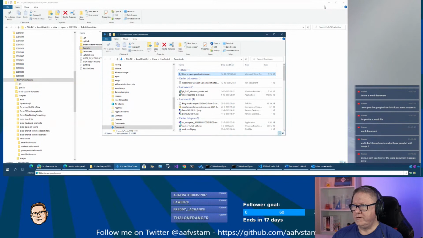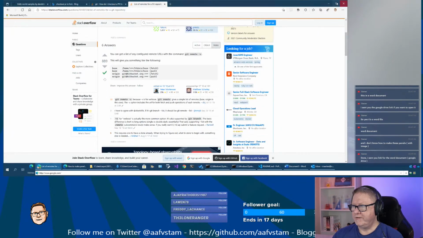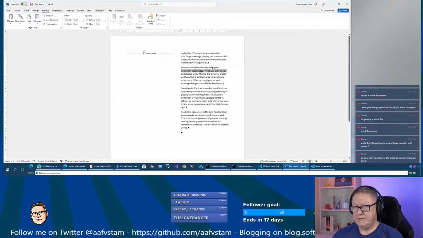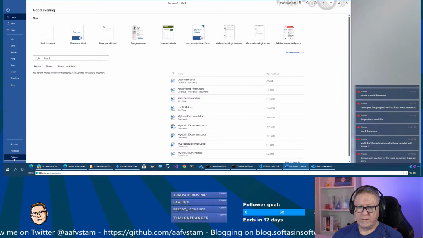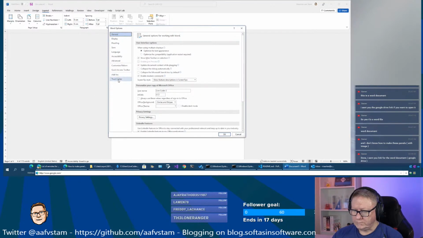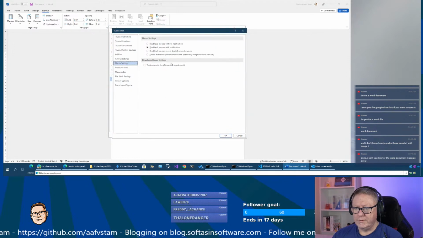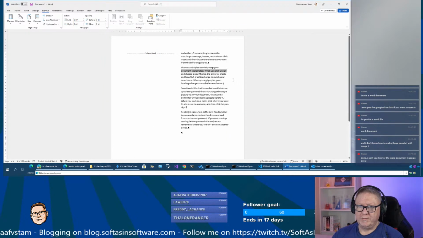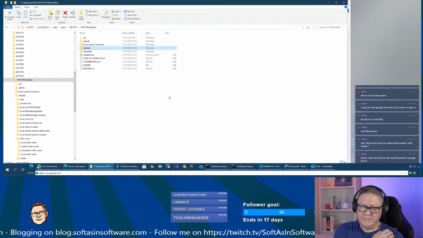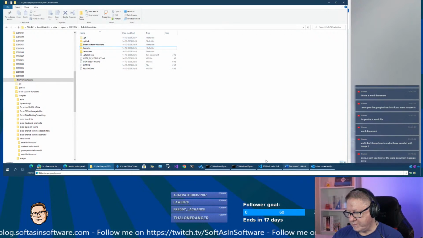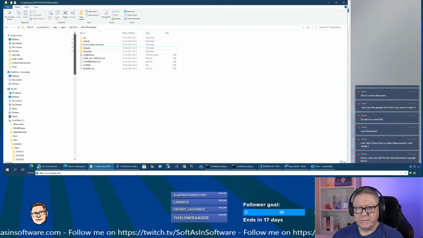Let's minimize all of these things. We're shifting from programming to Word, doing something with Word. Try center. Disable all macros. Obviously you have to be a little bit careful here, but it is a VM, so where did I store it? My downloads, I think.